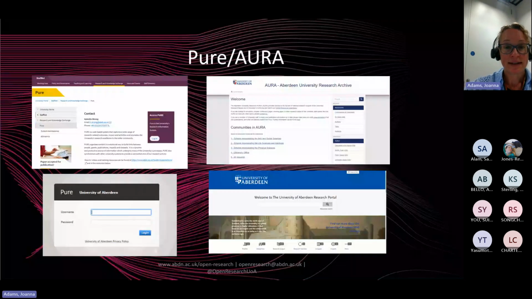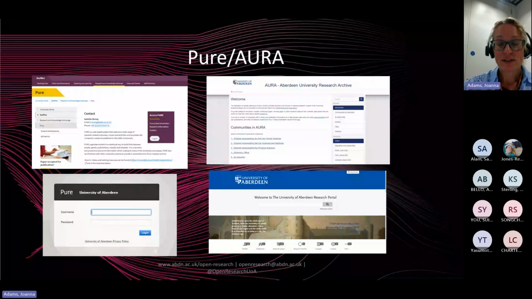If you haven't logged into PURE before, all research postgrads and academic staff have got a PURE account. I've put the link in the slides, which I'll share later. So you just log in here with your university user ID and password, and all of your research information goes into PURE.